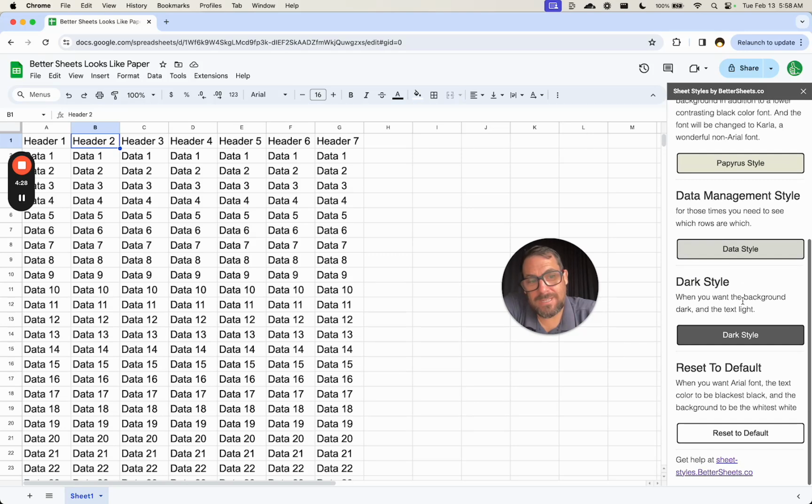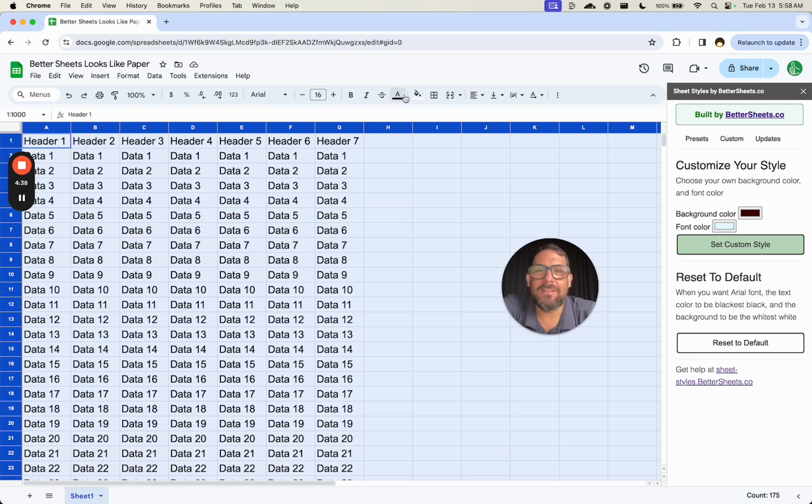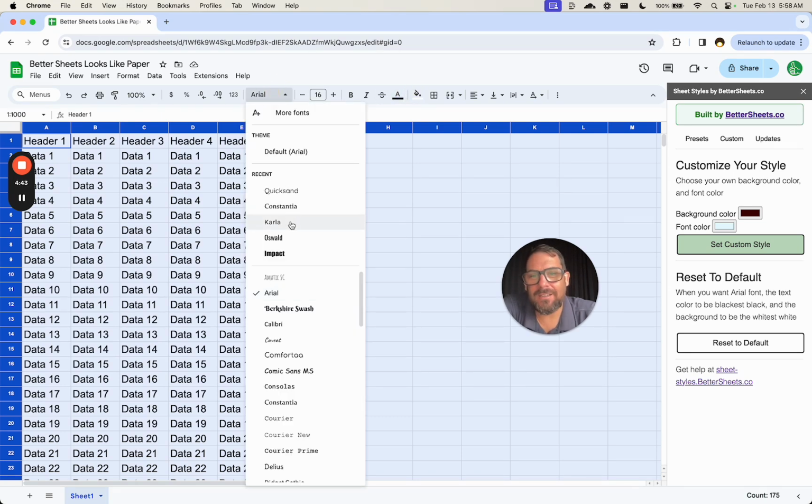But you have these presets if you want. So you can have this custom style if you wish to really change it. This is a little bit easier for me to use than having to go through the whole sheet, set the background, set the font color, and then also change the font. Again, I fell in love with Carlito. It was suggested to me about 5 years ago, and I was like, oh my God, this is so much better.